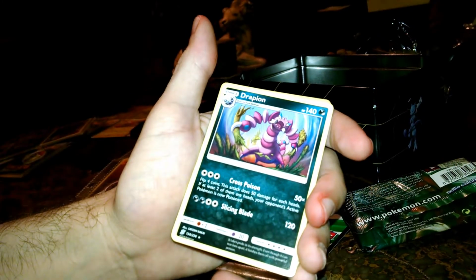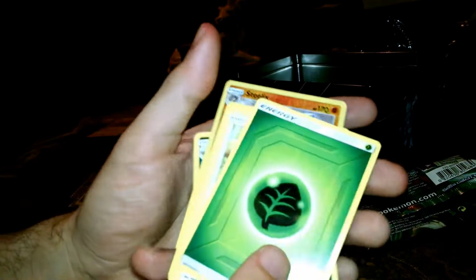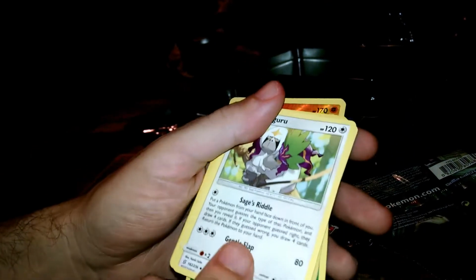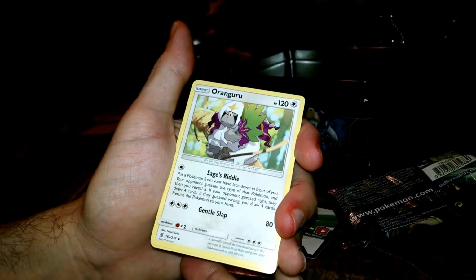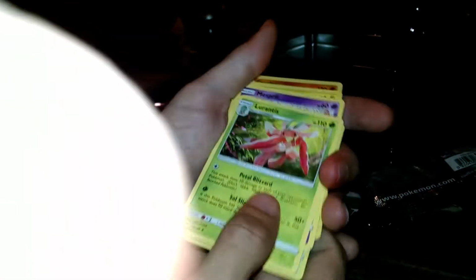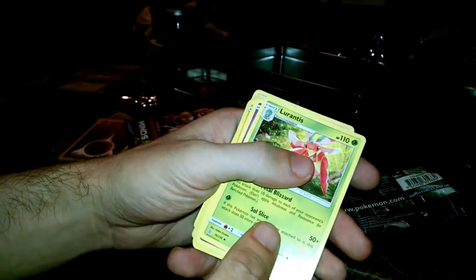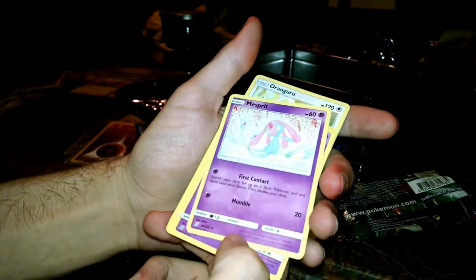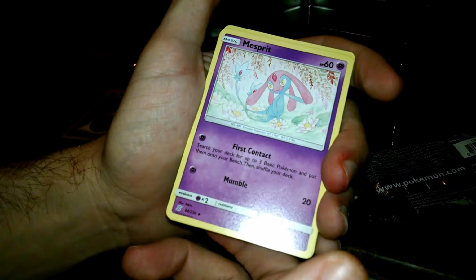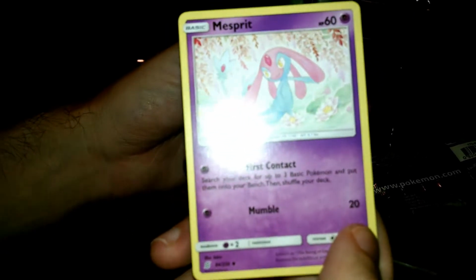Drapion. This guy's pretty sick looking. It's like a dark type. We got some green energy, grass. Arangu. Lurantis. This is a legendary Pokemon, Mismagius, from Diamond and Pearl. Dang, they just showed up.